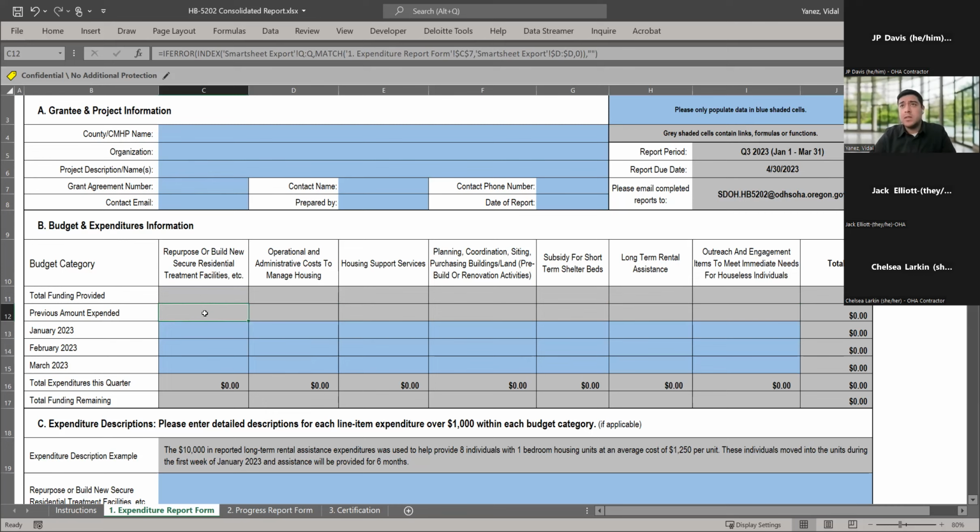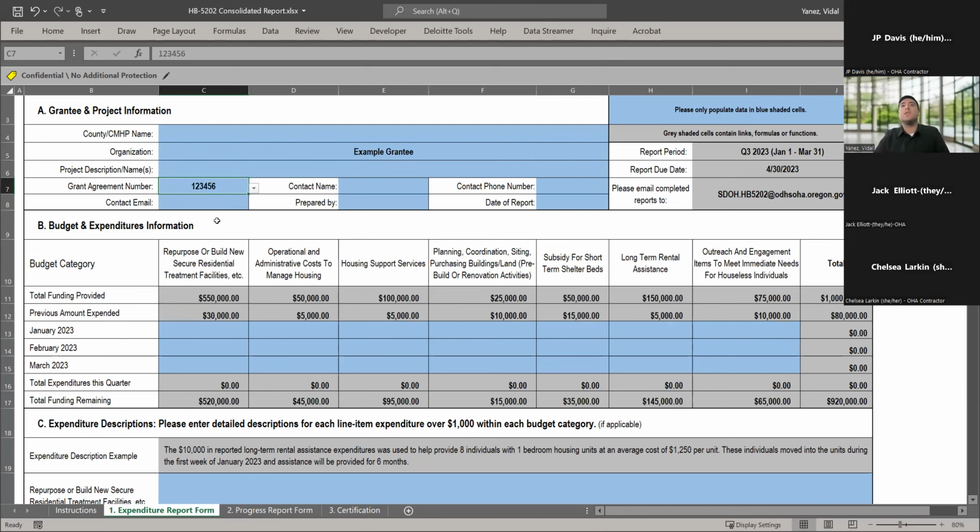So if you've already spent, let's say, $1 million in repurpose or build new treatment facilities budget category, you'll see your total funding amount once you select your organization and grant agreement number, as well as what you reported in your Q3 and Q2 reports. Just to show how that would look, I'm going to go ahead and choose an example organization and example grant agreement number.